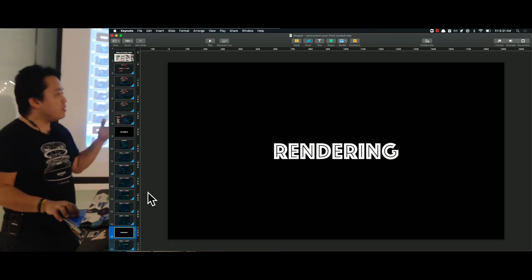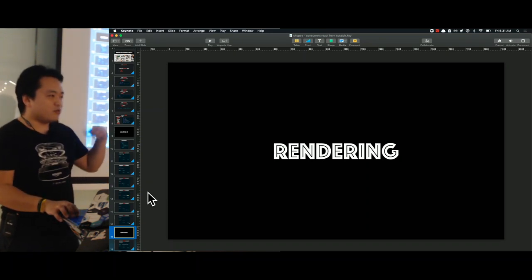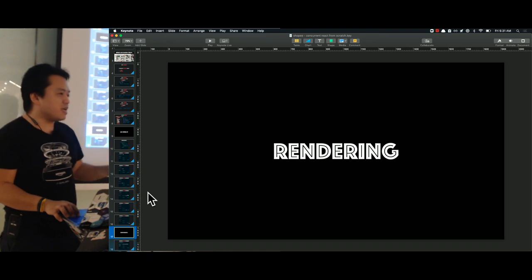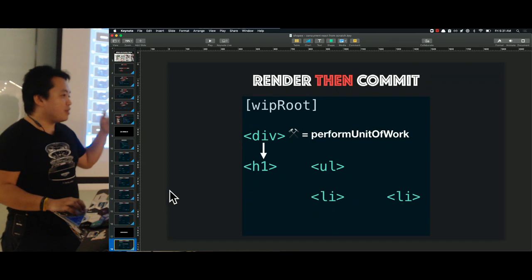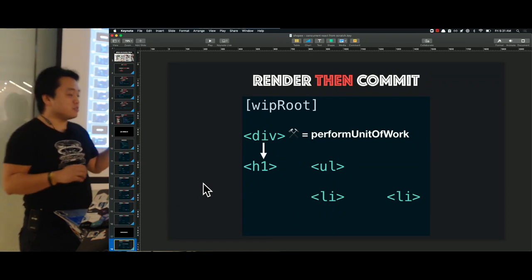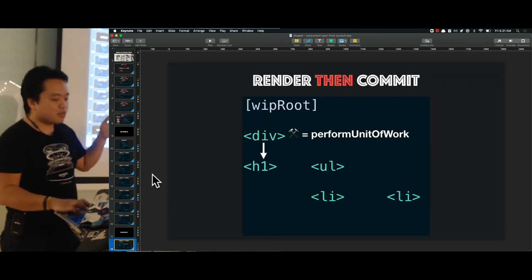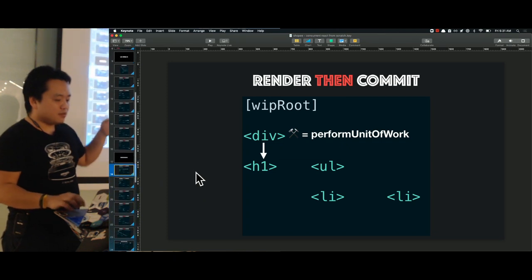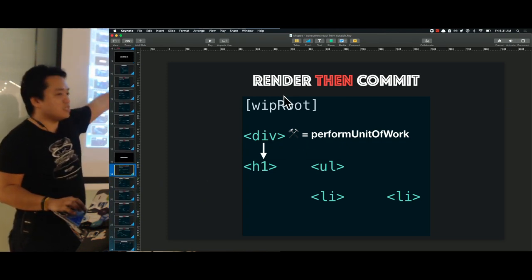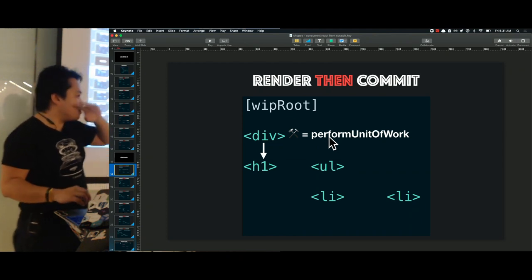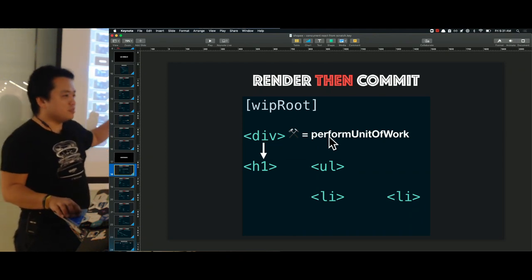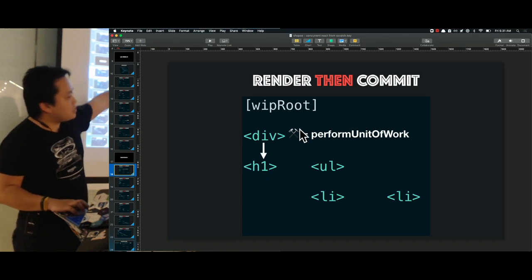So obviously you can do a little bit better. The way that React has done this for a long time, it's not even anything to do with concurrent React, is a render then commit mental model. So the way you want to think about it is that we have that work function and it's attached to the work-in-progress root fiber. By the way, in my code, I'm going to call this perform unit of work, but don't really worry about that. And we're going to follow this traversal algorithm, right?